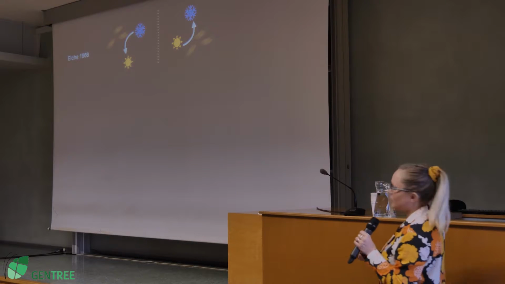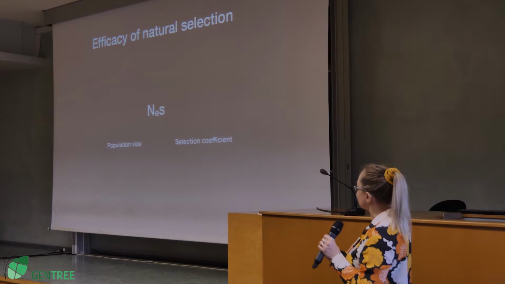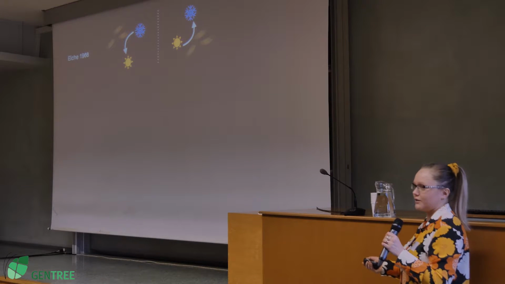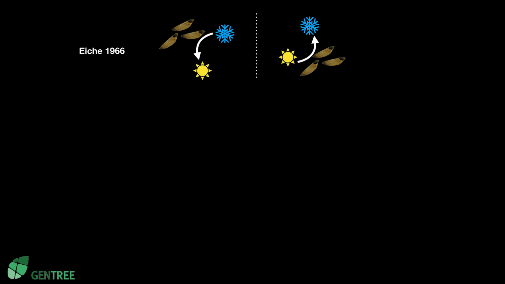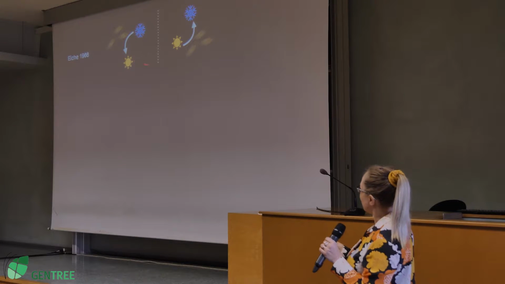And if we start from the selection component, what is known from these provenance trials, or as they are more widely known, common reciprocal transplant experiments, when Scots pine seed from the cold environment have been moved to grow in more southern, warmer climates, or vice versa, we can make conclusions about the efficacy of selection and the amount of local adaptation in this species.